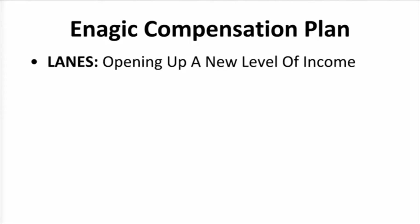So as you can see, the commission for each product is split into 8 different points, and as you move up the ranks, you'll earn more points on each sale that's made in your downline by opening up what are called lanes. And I know the word lanes is kind of confusing, so I like to think of opening a new lane as just opening the door to a new level of income, a new level of commission points that you can make from each sale. And once you make enough sales to open that door, from then on, any sales you send through that new door, you'll make the higher level of income on their sales forever.